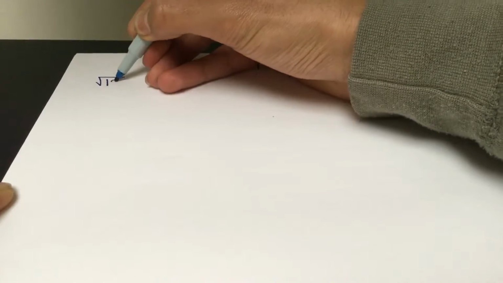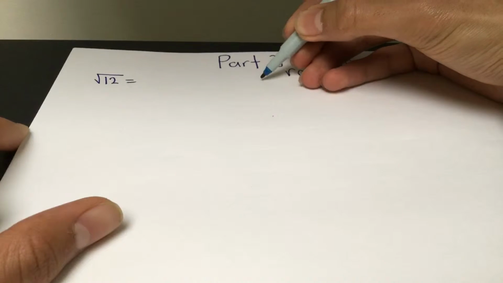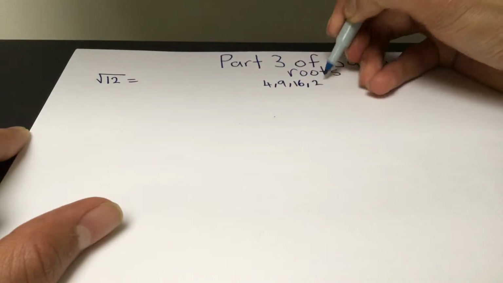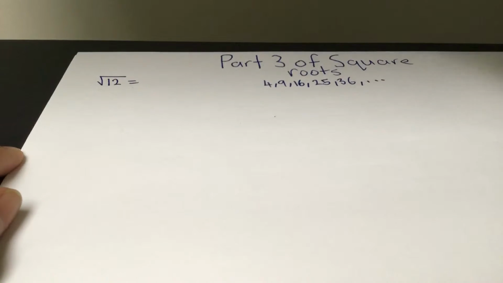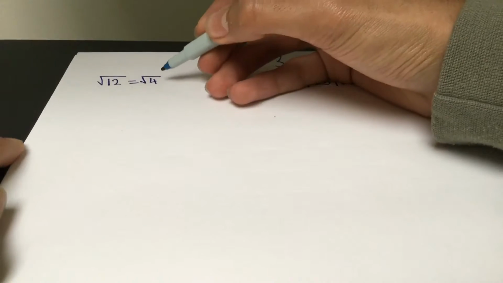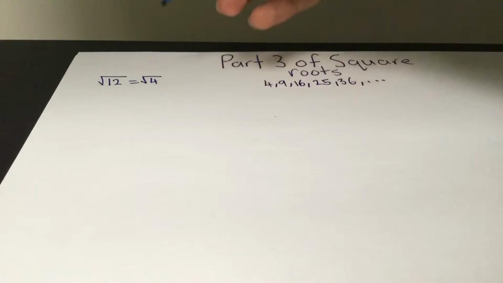Let's start off with square root 12. Let's start off easy. We need to look for a square factor in 12. The only square factor that we can get out of this is 4. Examples of square factors are 4, 9, 16, 25, 36, and so on. So 4 is our first number. We take square root 4, and we need another number that will get us to 12. So 4 times 3 will give us 12. So the next number is 3.